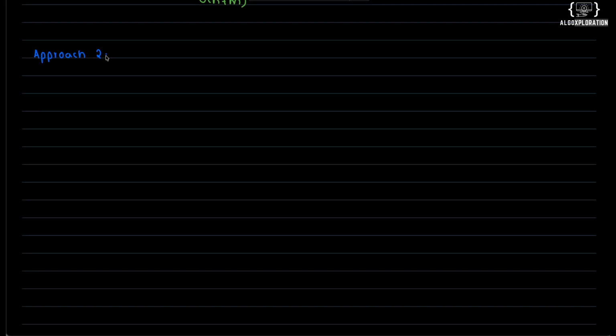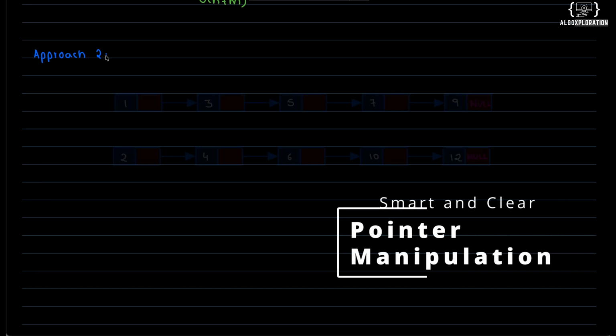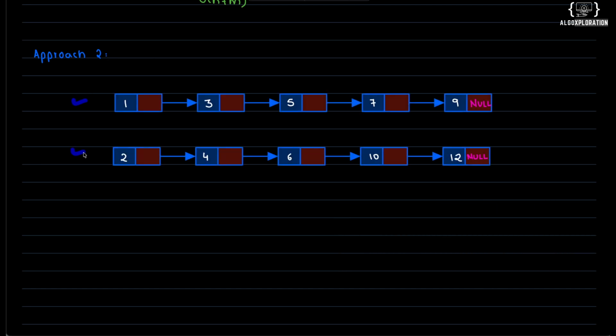Now why does it work? Because over here both the linked lists are sorted, right? So we don't need to sort again, we just need clear pointer manipulation. Here are the two linked lists. First of all, among the first nodes we need to find which one is the minimum, and that will be our new head. Among these I see this one is the minimum, because the value is 1, so this will be my new head. So I will have head pointing to this.